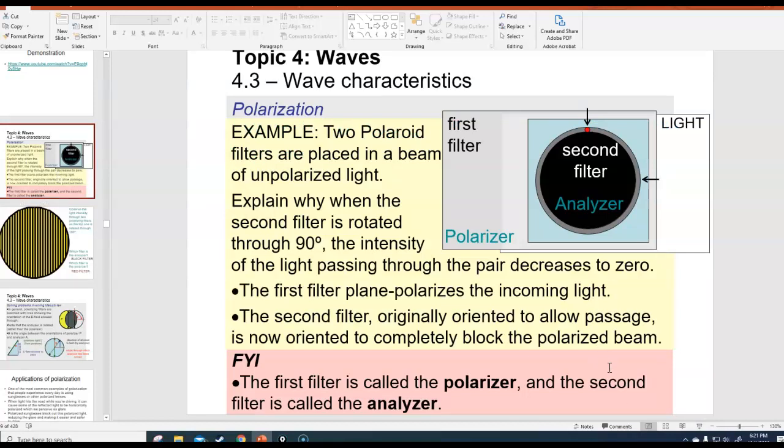Just a terminology thing that you need to be aware of, just in case you see this word in problems. A lot of the time on IB questions, in situations where you have two polarizers, the first one is usually called a polarizer, and the second one is sometimes called an analyzer. I don't know why exactly, that's just the terminology that the IB uses. It's not that one is different than the other. It's just typically whichever one comes second in the problem is called the analyzer. Okay, so if you ever see that terminology, an analyzer is just another polarizer that happens to come after the first one.